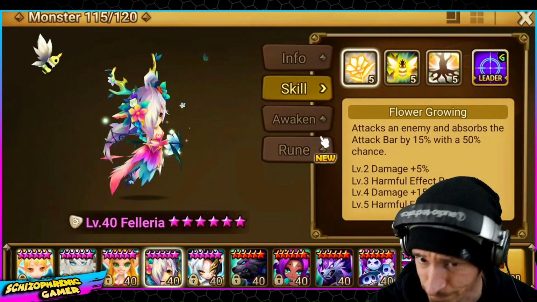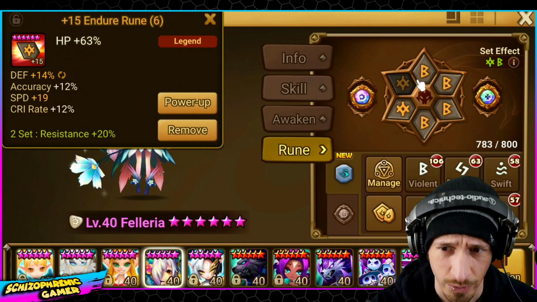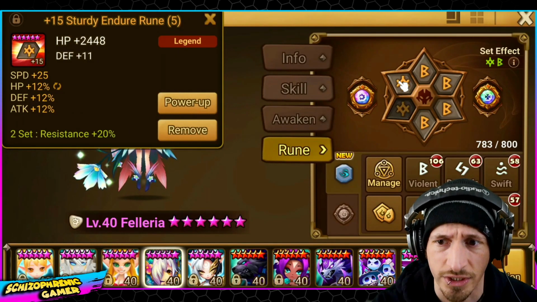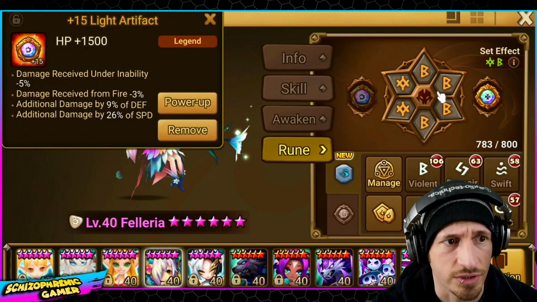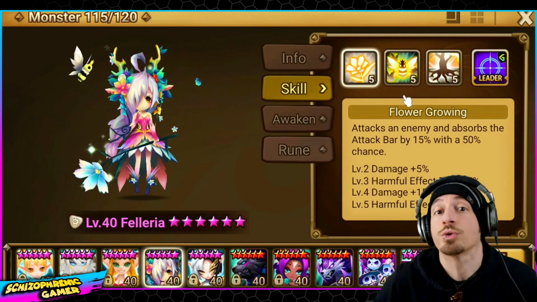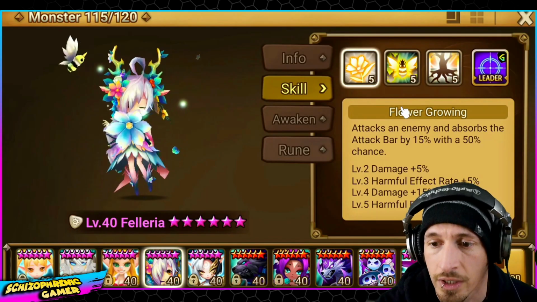She's completely maxed. She's runed up with Violent Rune. She's got artifacts. She's on speed, HP, HP. That's generally the build for her. She's not fully grinded. She's grinded mostly. She's got artifacts. They are completely upgraded. I wanted to make sure that I try to do this as much as possible. Sometimes I don't have the resources for everything, but I try to make sure that they're upgraded when I show you guys stuff.